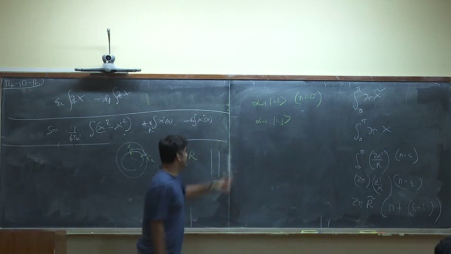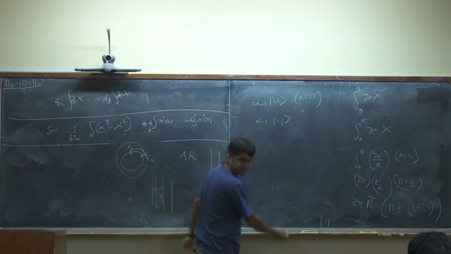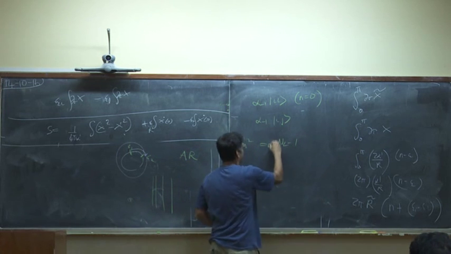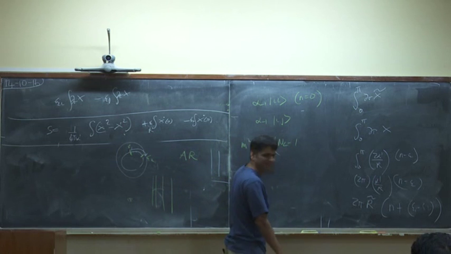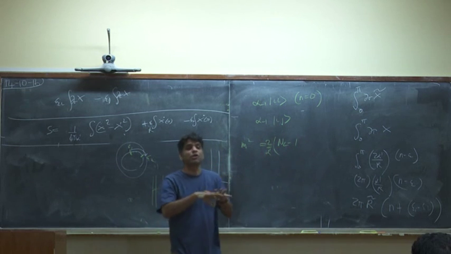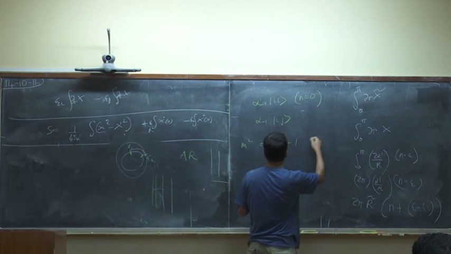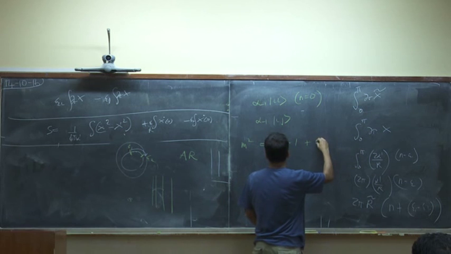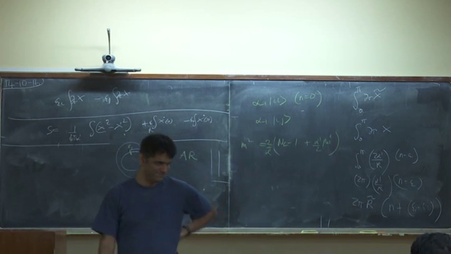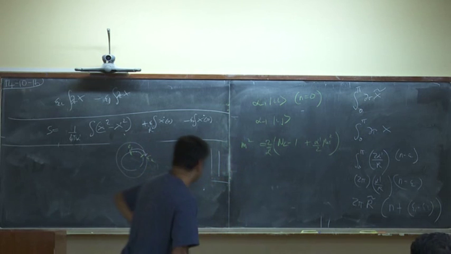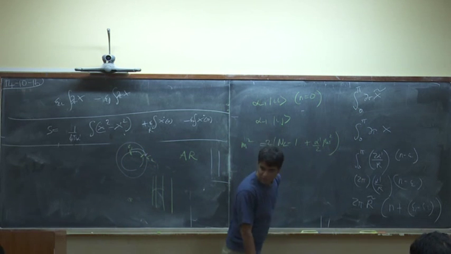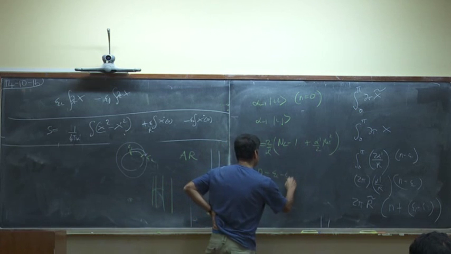Not clear. Okay. Let's see. So let's remember what the mass squared formula was. M squared was equal to some N minus 1 over alpha prime, with some factors which I have to think to get right, 4 by alpha prime, 2 by alpha prime, something like that. But now if this is m squared in the non-compact direction, there's also a contribution from plus alpha prime by 2 p25 squared. Is that clear? Okay. Now this p25 squared was quantized. What was its quantization condition? It was n minus zeta i minus zeta j by R.